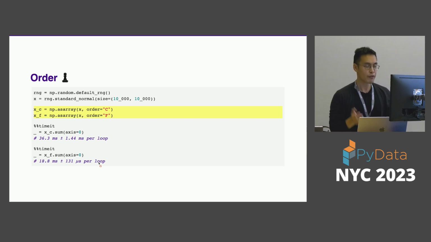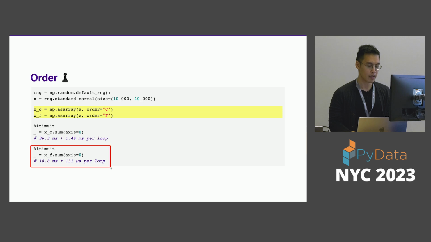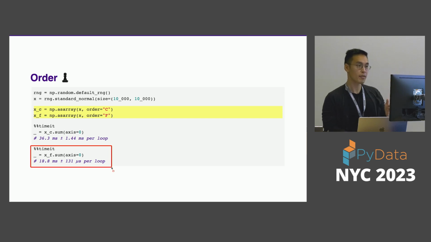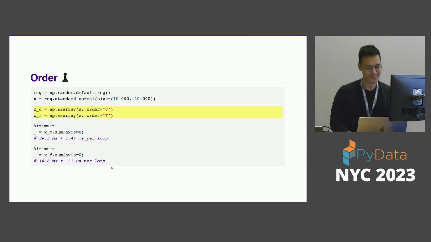So that means that if you're writing NumPy code and you want to sometimes optimize more for it, let's say you're summing over the columns, going up and down, that means that an F order array is faster because the data is right next to each other, so the CPU doesn't have to jump. So this is a common thing to do. We do this in Scikit-learn sometimes because we're a machine learning library, we want to be proficient. Order doesn't exist in array API standard, so there's no hack around this. You can't do this. There's no notion of order in array API. Okay, so I don't have a good workaround for this.